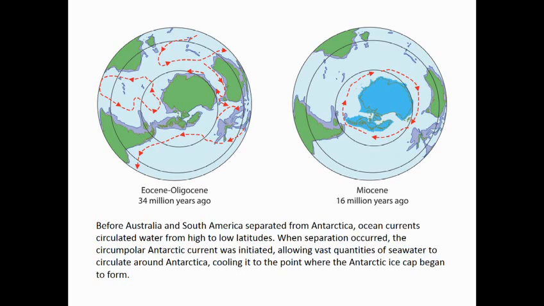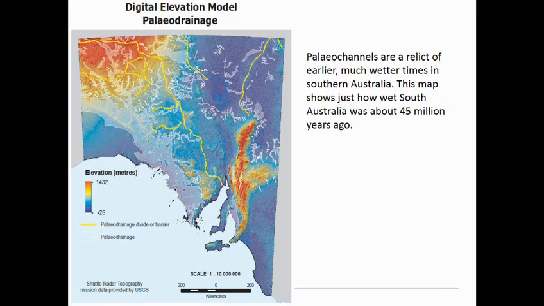There's no Antarctic ice cap. There's a huge amount of warm water at high latitudes, and it just rains all the time. It's very, very wet. And then, of course, Australia and South America separated from Antarctica. You get the circumantarctic current shown on the right, and if the Antarctic ice cap begins to develop, the world changes dramatically. In that world on the left, you have very wet conditions, and you can see that in maps of South Australia showing the paleo drainage patterns. We had some seriously big rivers running through South Australia back at that time, and the vegetation reflects that.